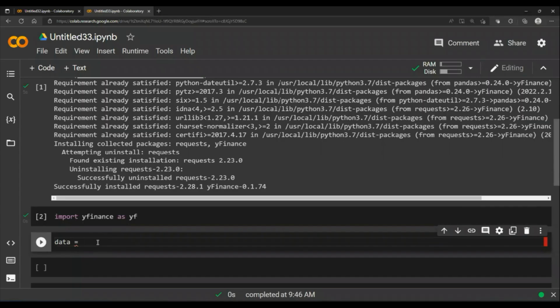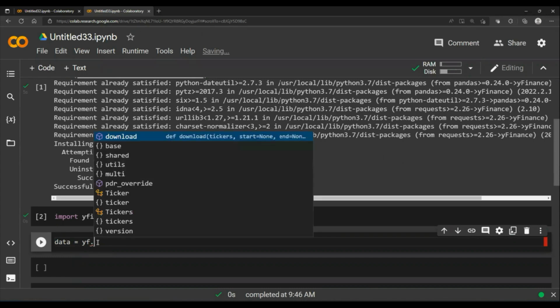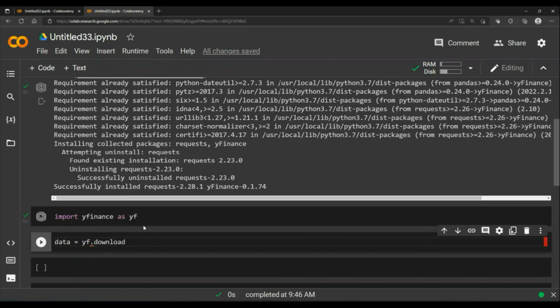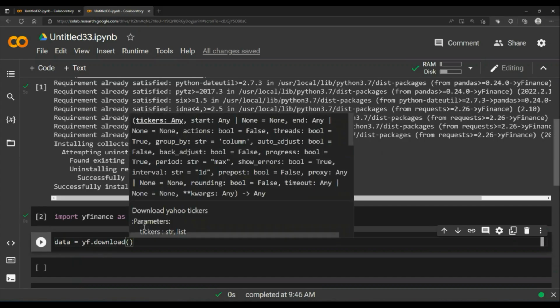So data equal to yf.download. As soon as you start typing yf dot, it will show you the various methods or functions which you can use. Since we're interested in downloading, we'll use this function called download. Open bracket.